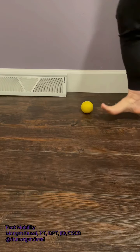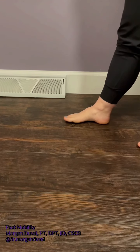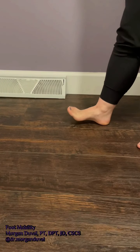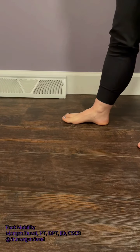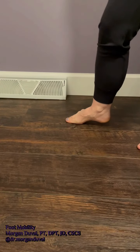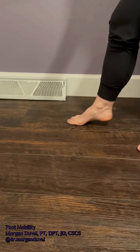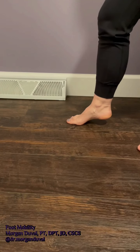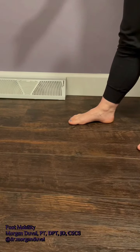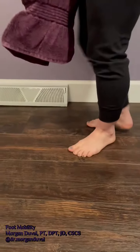Okay, final exercise. We talked a little bit about how pronation is very common. A reason that I see pronation quite frequently is limited big toe extension. When you're walking, if you cannot extend your big toe fully, your foot tends to compensate by rolling in so you don't have to extend the big toe as much. That can lead to ankle issues, knee issues, even hip issues up the chain. So it's very important that we address these deficiencies starting at the toe and moving all the way up. I will show you an exercise for toe extension.